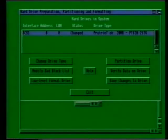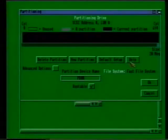With the HD Toolbox program still loaded, click on the Partition Drive gadget up here. And you should see a display similar to this one.